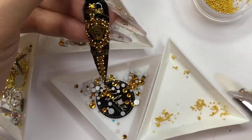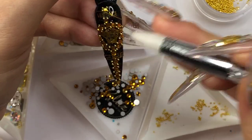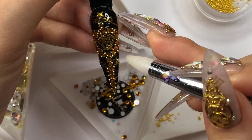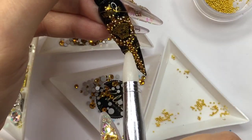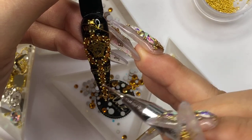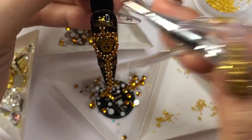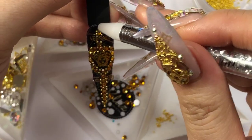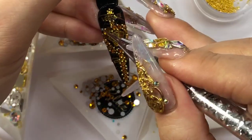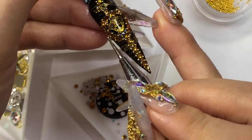All right, if you're happy with this, maybe I'll put one more in the middle. Okay, that's good. We'll put this one in here. And beads right there. But you know what, this one will look good if you frame them though. Okay, before you cure, make sure you check all of them. This is really a cool, simple, easy, basic way that anyone can absolutely achieve this look.